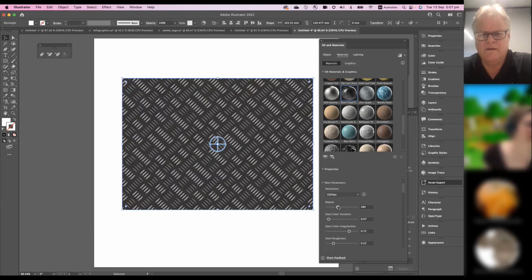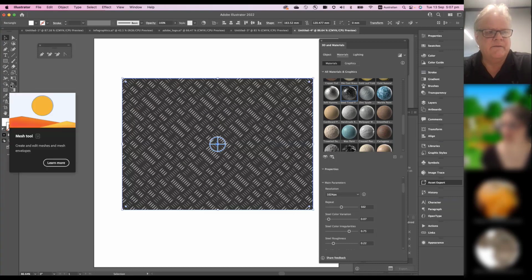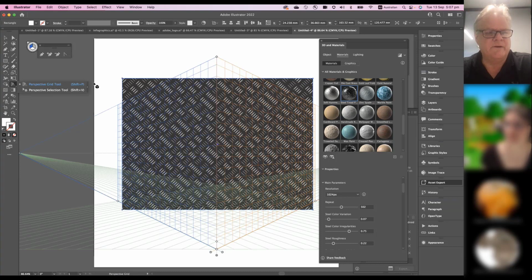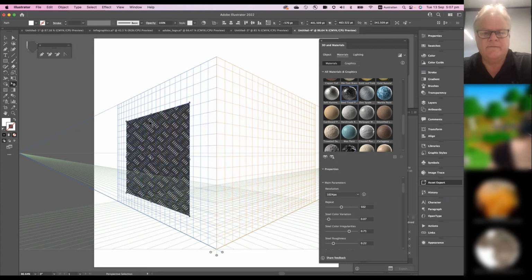And there's other 3D planes that we can use with perspective as well. So we can put objects onto a perspective plane with the perspective selection tool, which for those sorts of building concepts makes things interesting as well.